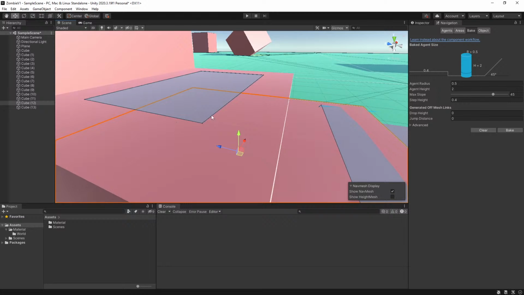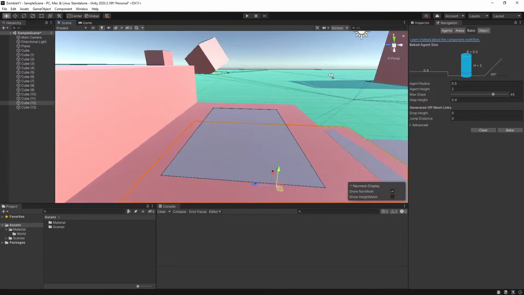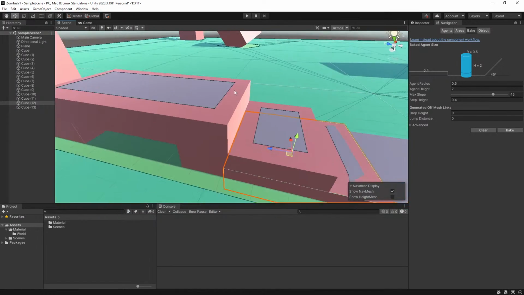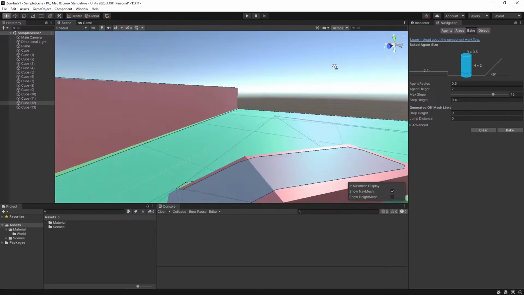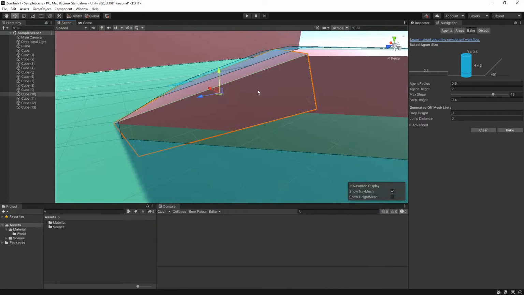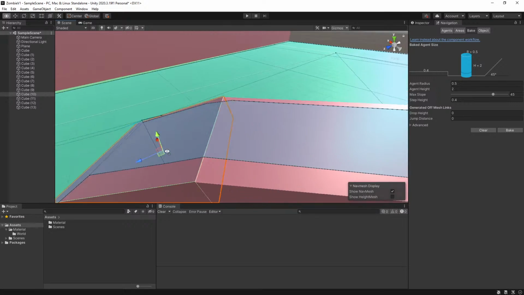But when we come to this tile here, you can say, no, that's too high. That's higher than your step height. You can't walk up there, but once you're standing there, you can walk around. And same here. And then over here, our little ramp, because our max slope is 45 degrees, and this is less than 45 degrees, we can see the game is going, yep, you can totally walk up here.